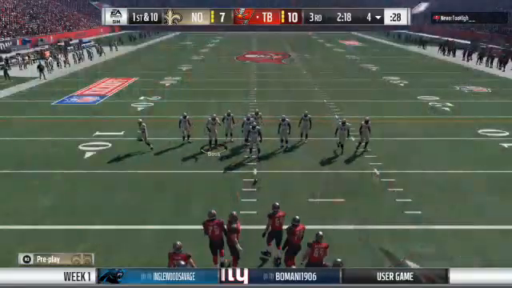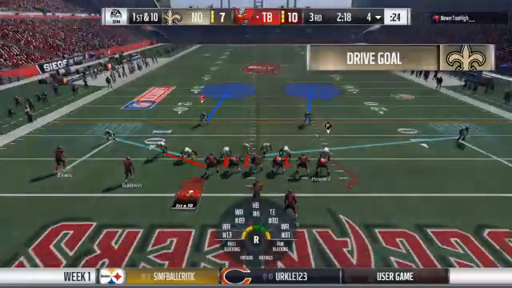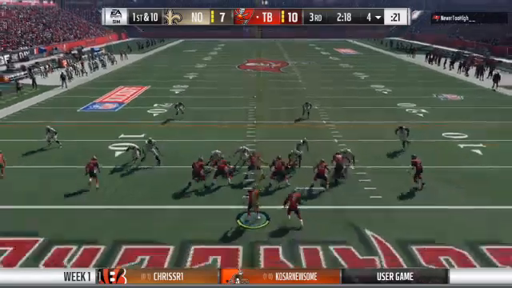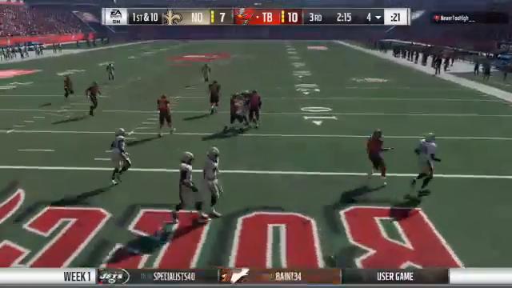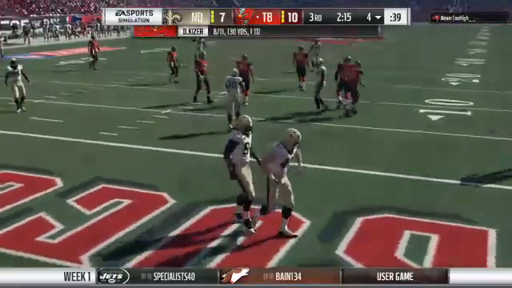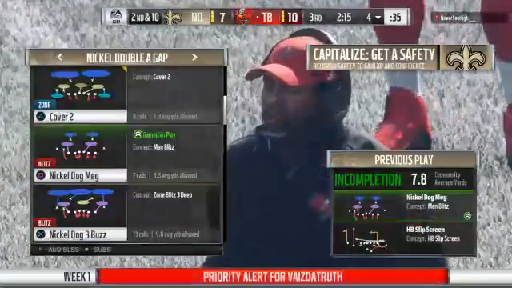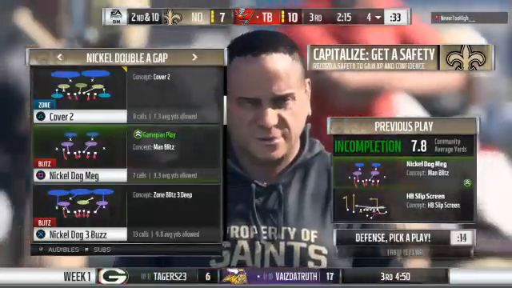Not great starting field position here for the offense. Kaiser now to throw on 1st down. And the tip there altered the ball flight, and it falls incomplete. It'll be 2nd down. A pretty good coverage there, and both of these defenses have had good coverage throughout this one.